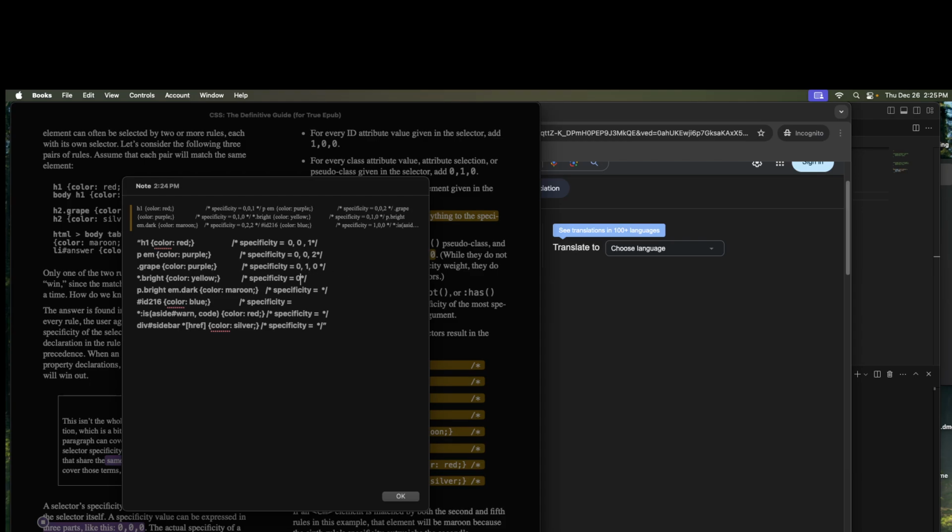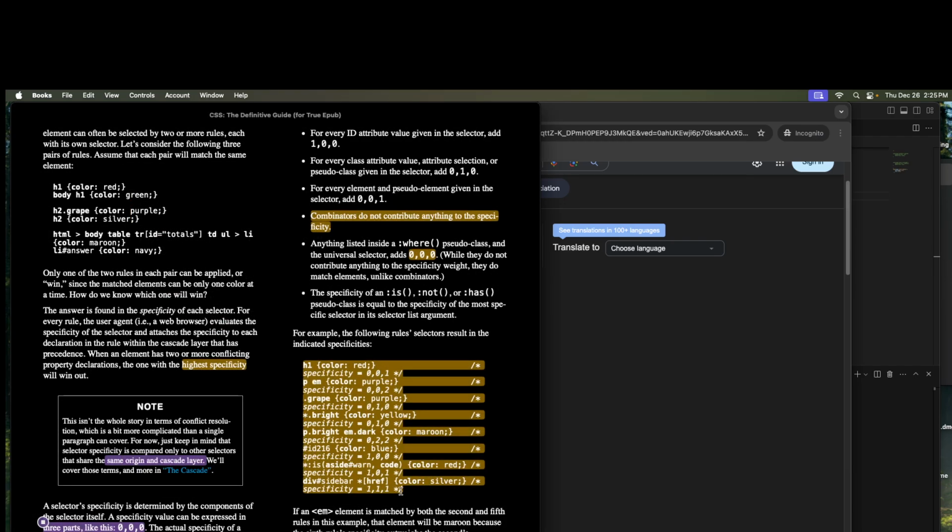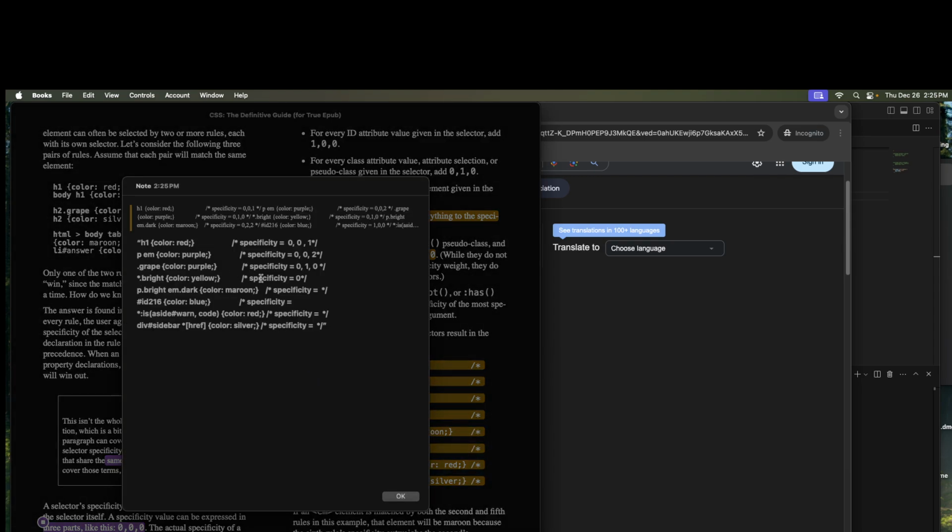This is the universal selector. The universal selector by default is 0, 0, 0. Now this again is 0, 1, 0. Then I have p dot byte. Now see, remember this is attributes and this is class, so it will be 0, 2, 2.